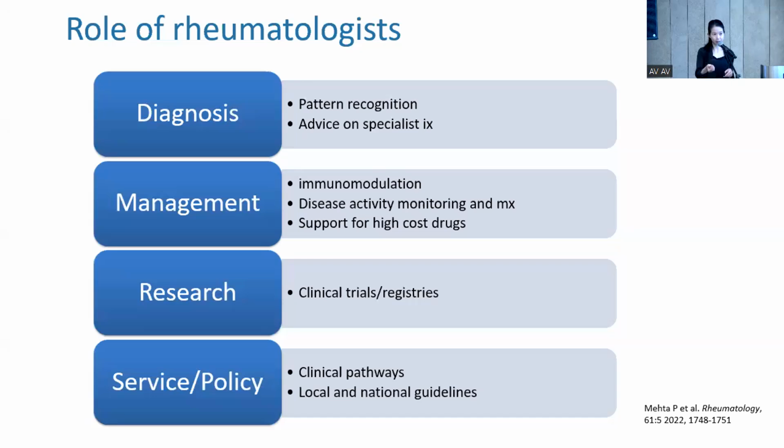the blood test results. So many patients might go to their doctor and do some screening test, for example, and it might come up as, for example, an autoantibody test comes back as positive. But not everybody with positive autoantibody tests has a CTD. So this is where we come to the picture. So we will look at the results, look at the patient, look at the symptoms and signs, and then provide an interpretation on the significance of it.